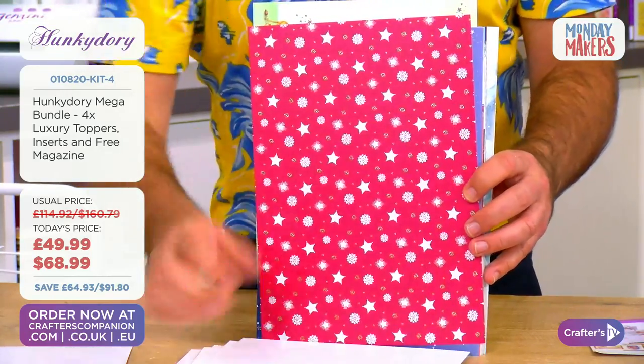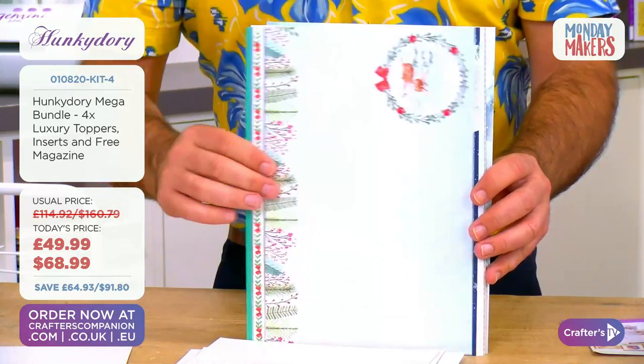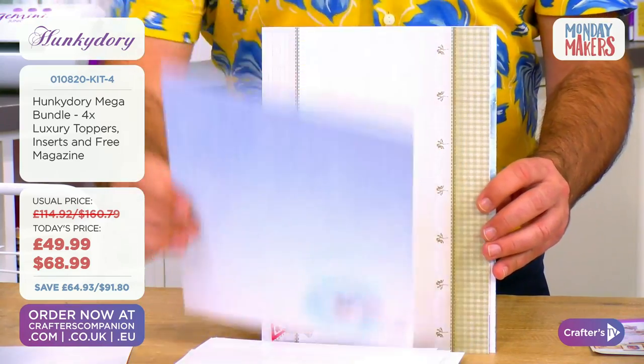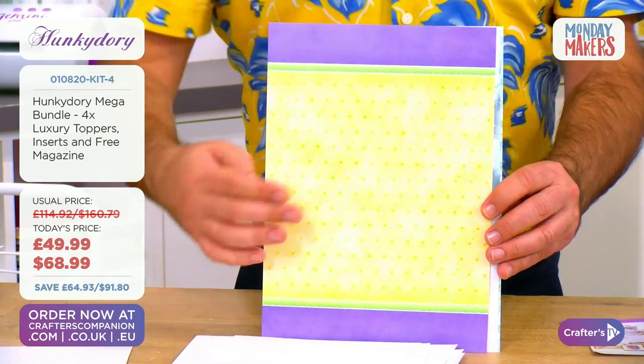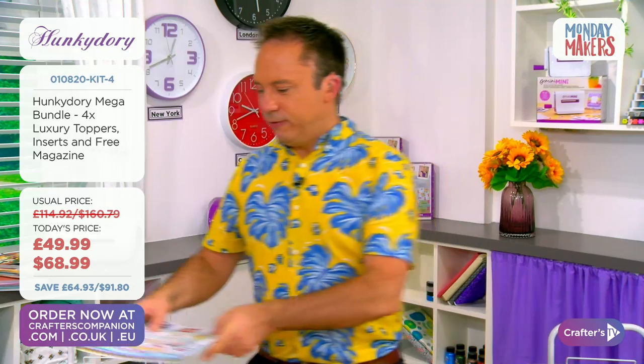Again, you've got your 10 foiled sheets on 350 GSM card and then the 10 printed sheets on 350 GSM card, making at least 20 cards in every single one of these sets. Now, is that a $24.99 one as well? $24.99. Right, so that shouldn't be there either then, should it? So that's coming along for the ride for free.